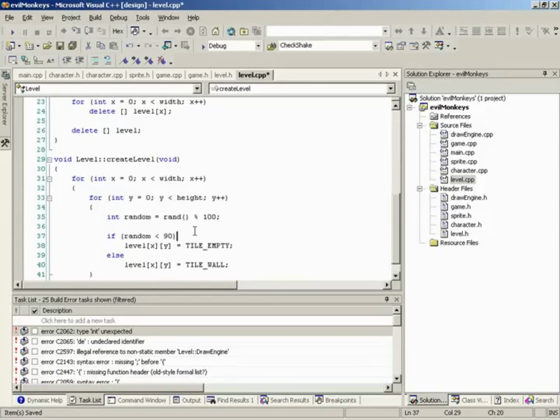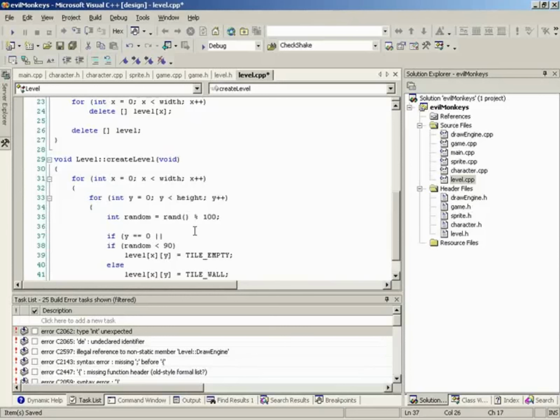Yep. So we need to see, basically, as we're going through this loop, are we dealing with the top row? Are we dealing with the far left side, the far right side, based off our width and height? Are we dealing with the bottom? Right. And if we are dealing with any of these areas, then we need to go ahead and put a tile wall there. That's right. Okay. So here's what we're going to do. And that was from a student who just observed that's kind of obvious. Yeah, that's a good thing. That is very good. That's very awesome. So if y equals 0, what does this mean, Dan? If we are at the very top row of our level. So if we're at the very up top. Right. So, yeah.